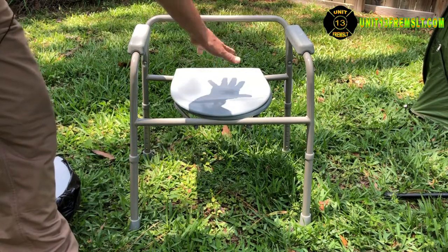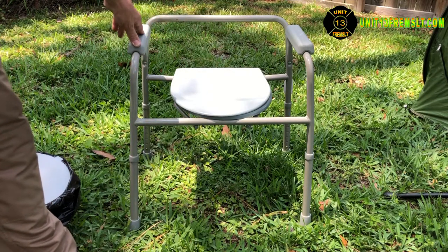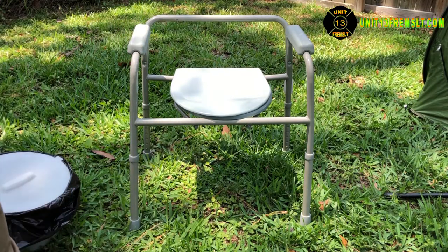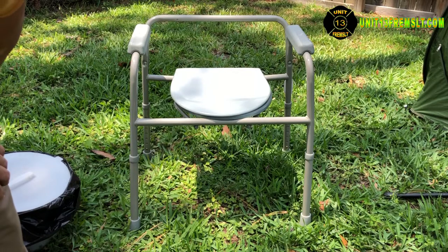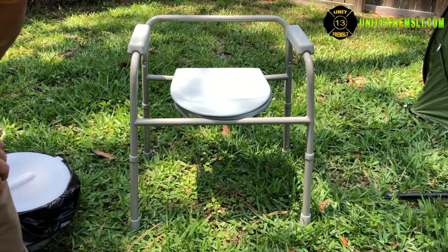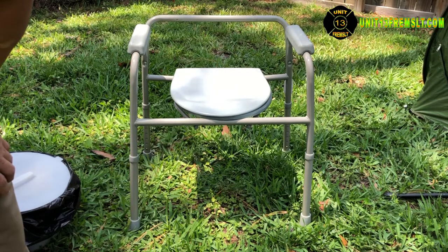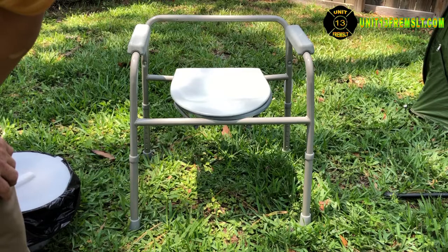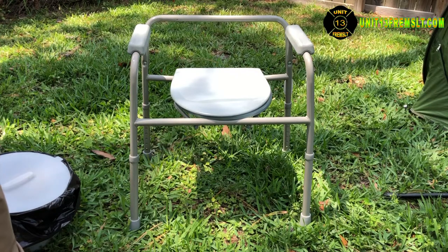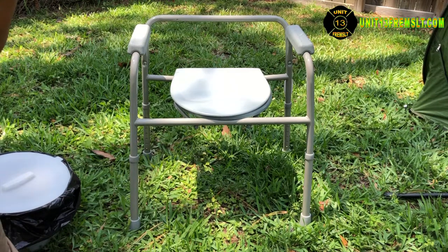This model does have the same feature of adjustable legs and the removable back for use over a toilet. These are pretty easy to obtain — new ones range from about $30 up to just over $100 depending on features and where you buy. You can also get them low cost or for free off Craigslist. I've only bought one, and all the rest I got free off Craigslist — and they had never even been used.